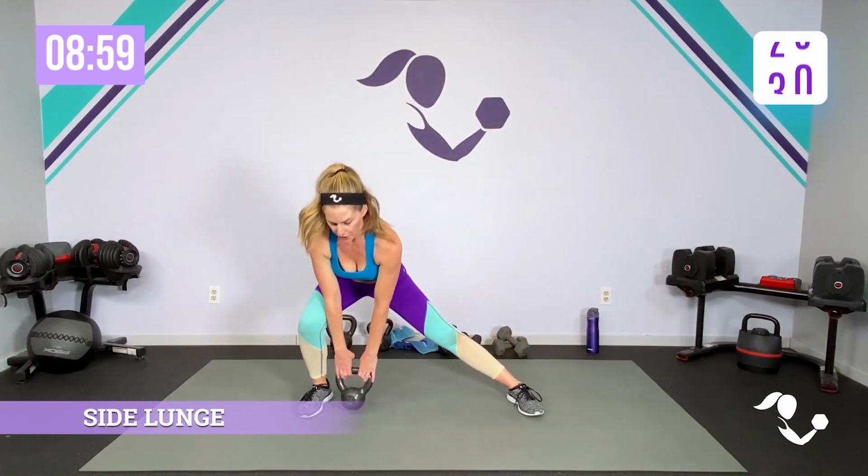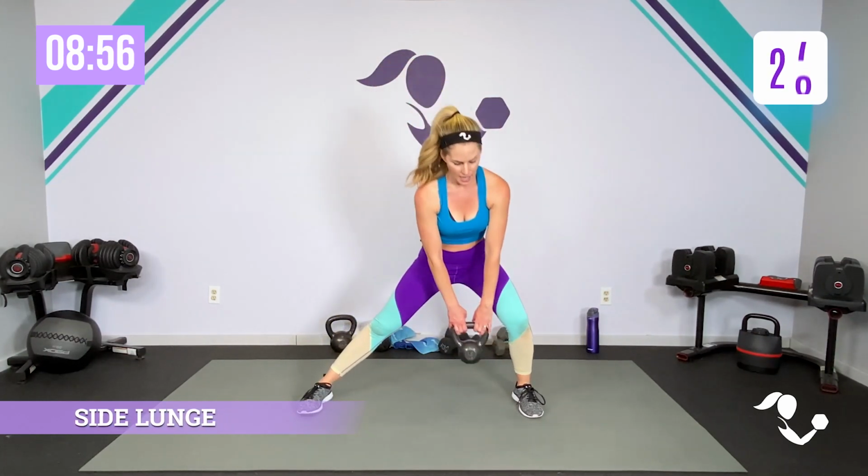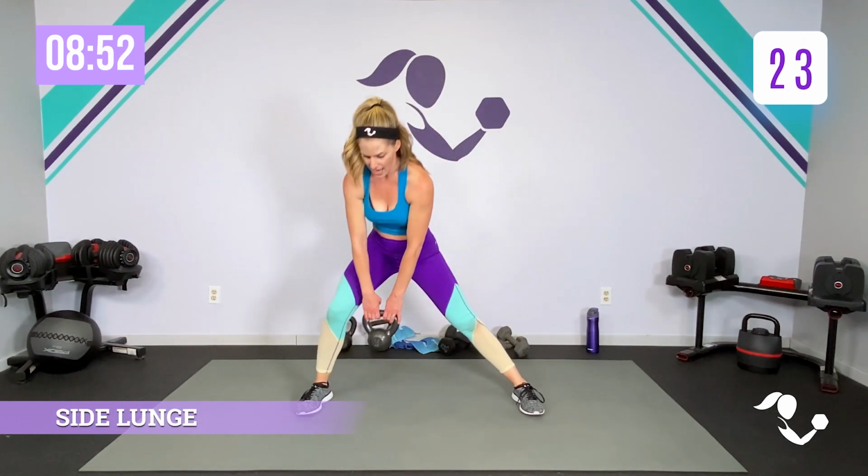Stationary side lunge. Push through. Then we got our curl. Then we got our side knees. Then together. Here we go. 30 seconds, side to side. I would love for you to touch the ground if you can. Go heavy if you can.